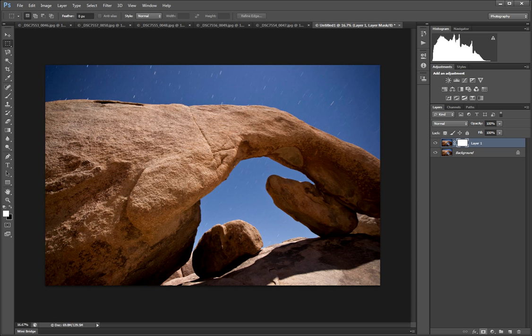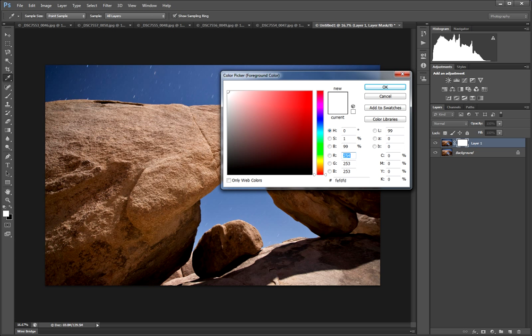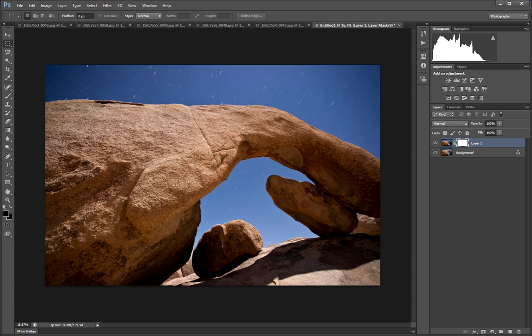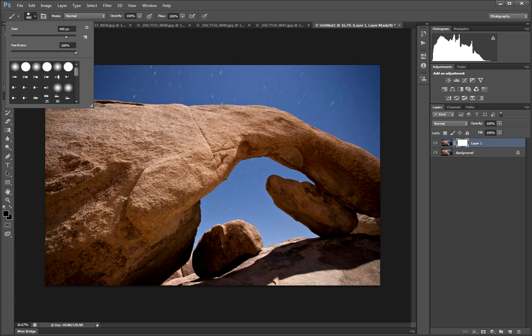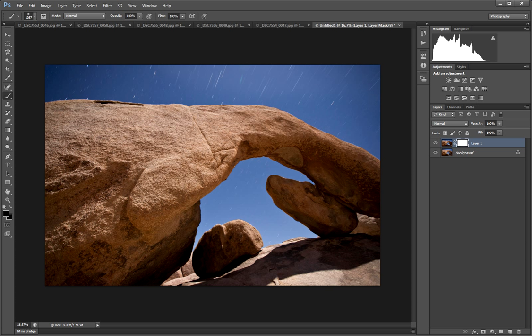So then we'll make a mask. Layer mask right there. We need to paint off the sky, so we'll switch back to black. Grab our brush tool. Here you're going to want to have like a nice big soft brush. That looks like a hard brush. Let's put that right there. There we go. And then we'll increase the size. Oop, that's way too much. That's too little. There we go. And then we'll just paint back our sky to reveal the beautiful star trails.